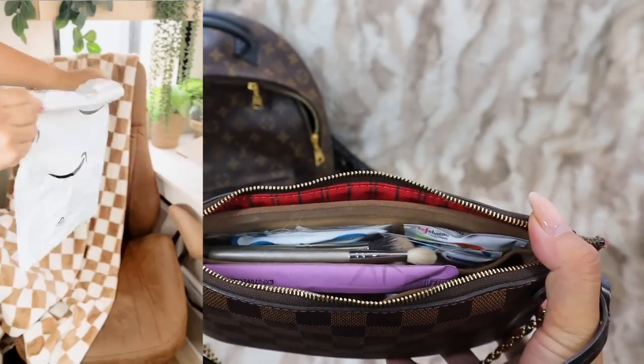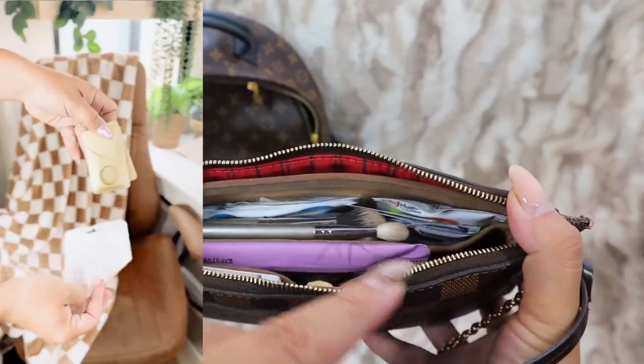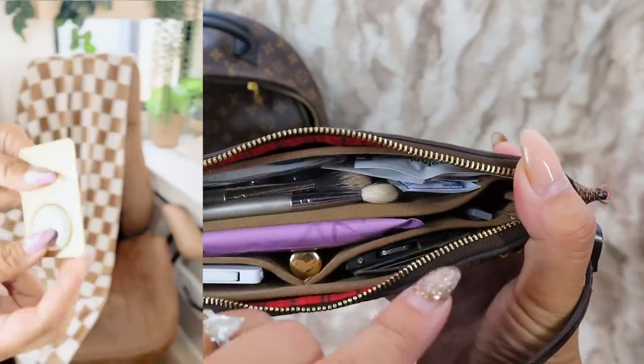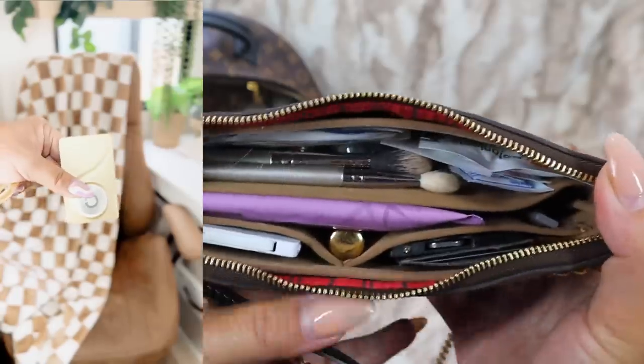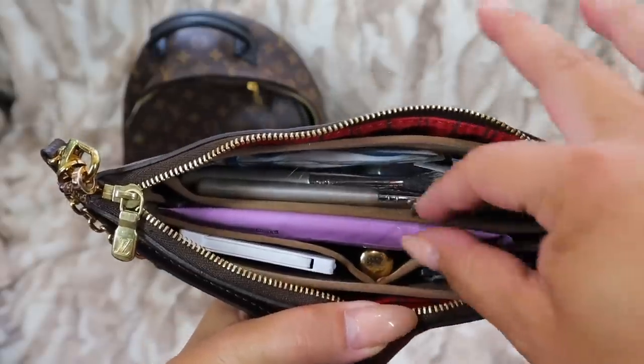The one thing I'm missing out of here, I will try to put it on the screen. It was a reels that I did. I took it out of here to put in another bag. It is my Apple tag, and I have like a little gold card that it goes inside of, and it just slides in here. But so here is an aerial shot of what it looks like. Now let's just go from the top.